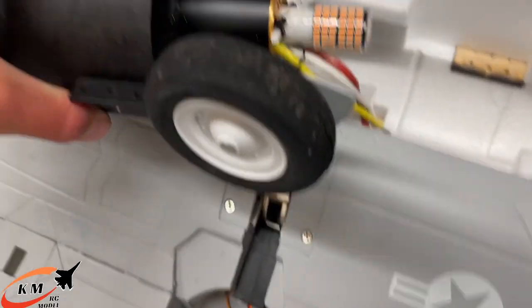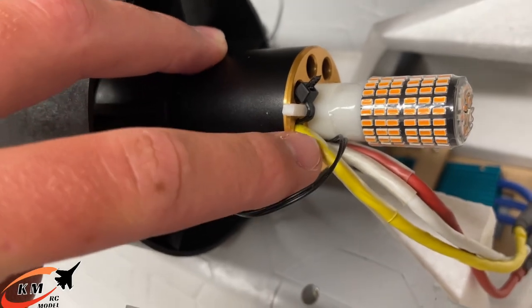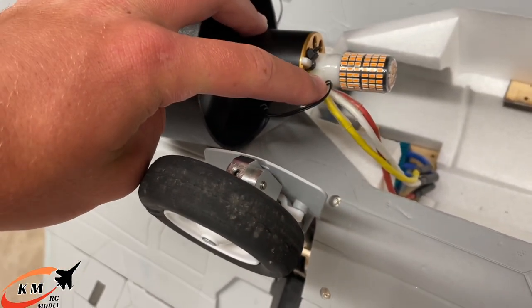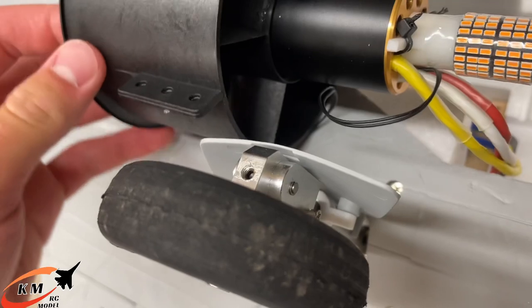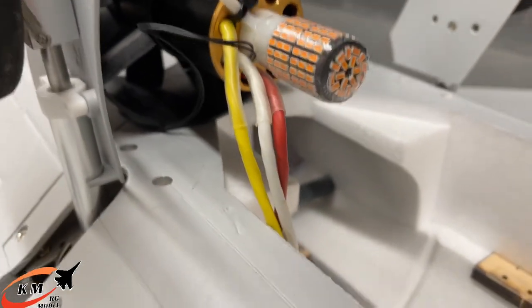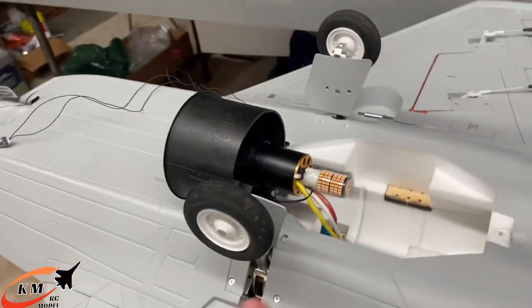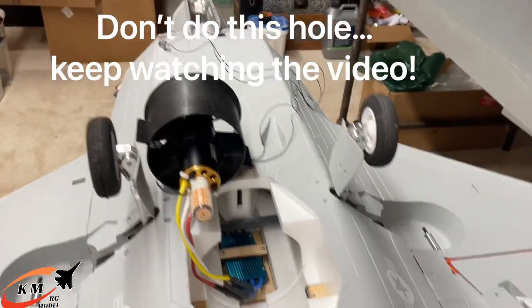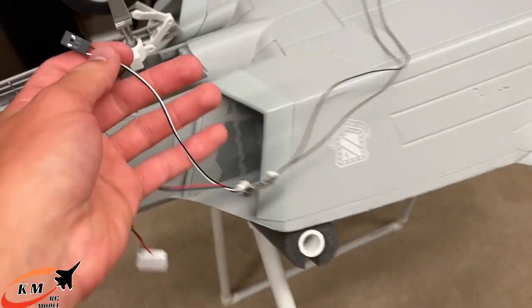It took about 25 minutes to get the zip tie through with the yellow wire — these wires are extremely tight in the air vent holes on this airplane, which made it really hard. But I finally got it — it is possible. The other side was a piece of cake. Now let's feed this wire through the middle hole. I'm going to connect it to channel eight, which is an open channel, and calibrate it.